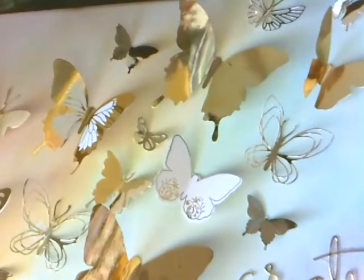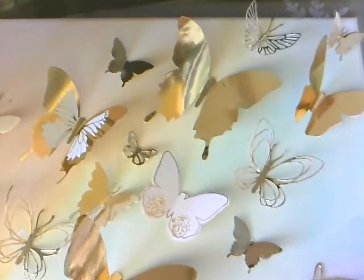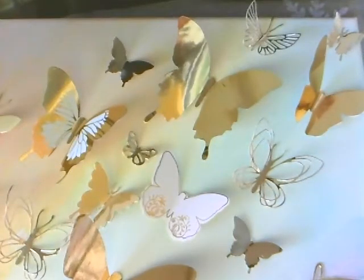Hey everyone, it's Jenny. I'm back with a project share for my upcoming class that I'm teaching next week. I kind of showed you half of the project in my last video and I just wanted to follow up and show you what I ended up making. About a year ago, Scrapbooking moved to a new location and I told her I would make some samples for the new look in the shop. One of the things I made were these butterfly canvases. A lot of people asked about them and wanted to buy them, but I think it's more fun if you make it yourself, so I told her I would teach a class on it.